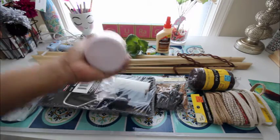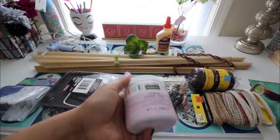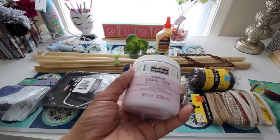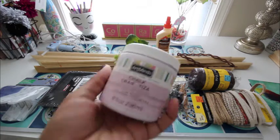And then here's some chalk paint that I got at Michael's. This was on sale for a really, really good price. I think it was like $2 or $2.50 one day. So it's the lilac bloom. It's actually really close to white.